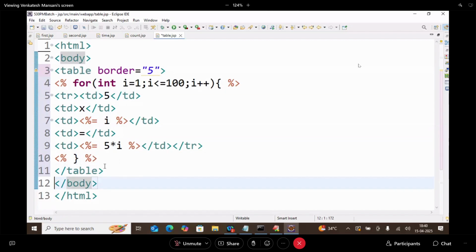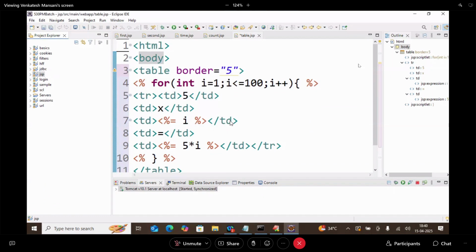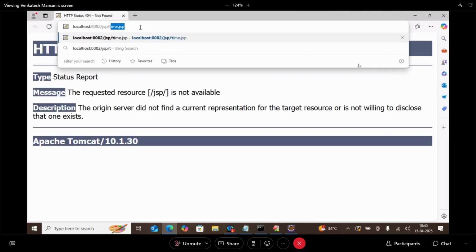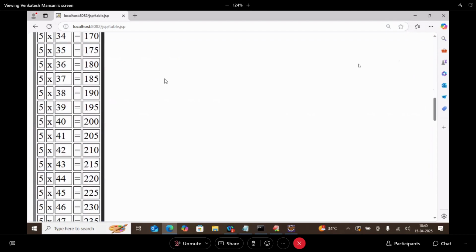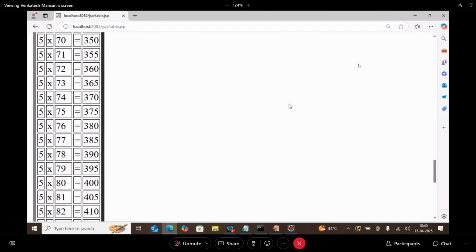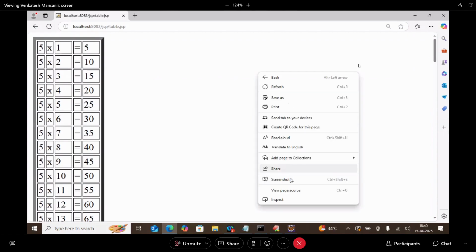Now you observe, the multiplication table is going to be displayed. Table.jsp. See, 5 into 1 equal to 5, 5 into 2 equal to 10, like this up to 100. 5 into 100 equal to 500. If you want to write this in HTML, 500 lines are required. See, right click, view page source.